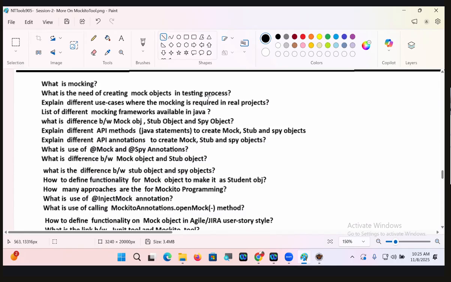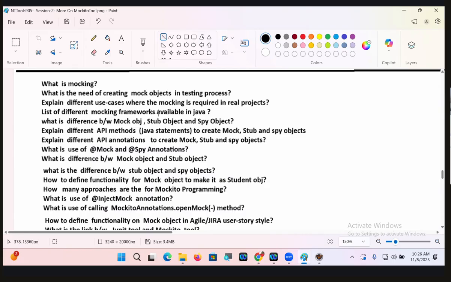Number 2: the external dependent is not available, but I have to complete testing on the whole project. Number 3: the local dependent and external dependent are available, but it's a production bug, and while testing it I don't want to affect the real database. For all these things, we need to create mock objects. Sometimes we create mock objects for the local dependent, sometimes for the external dependent. Here I have taken the local dependent as the example.